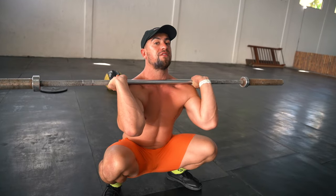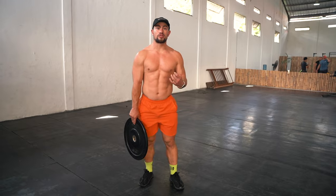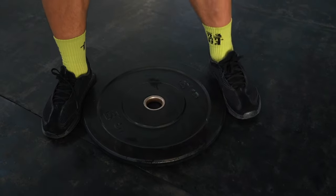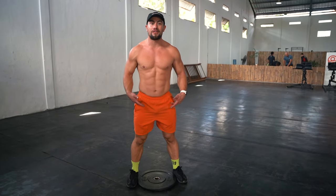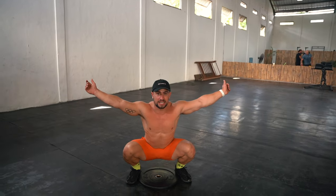Finding the optimal foot position so that the knees can track out over the toes, and allow the hips to sit between the ankles, is what's really going to help before we even worry about addressing shoulder mobility. One thing you can do is an exercise called tail squats. I would suggest placing the plate first on the floor in order to find your stance. This will give you a really good indication of where the feet need to be, at least in terms of width, for you to be able to get into a good receiving position.